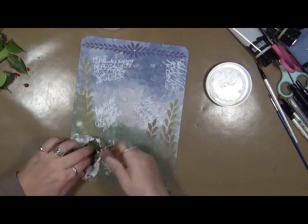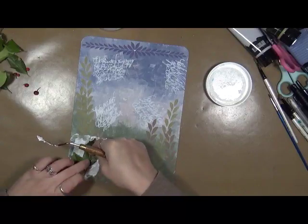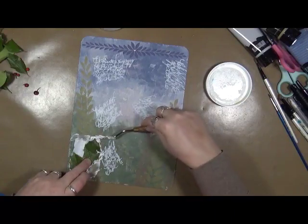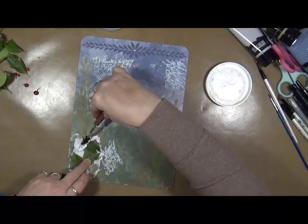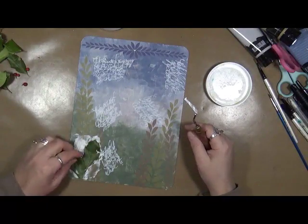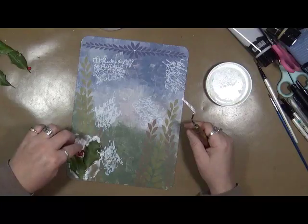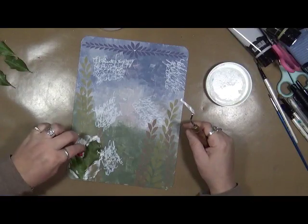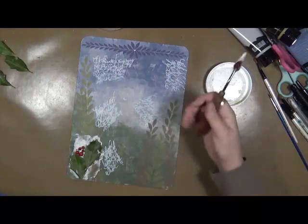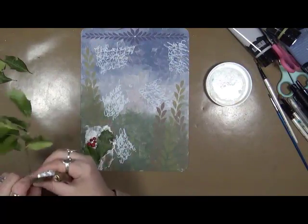Oops, and there's one of the berries. I got these little holly berries, which I thought were really cute. So actually, where we found this, it's funny, we had just gotten done eating lunch at Sweet Tomatoes. Yeah, I think it's called Sweet Tomatoes. We went right across the plaza from Sweet Tomatoes, to this lovely little place I don't think any of you guys have ever went to, called Michael's. So we had to go for a walk. And when we were walking, these beautiful holly leaves, there was a big holly tree. And I had to steal some of the leaves. See, I broke some off. So, yeah, that's how I got my holly leaves.